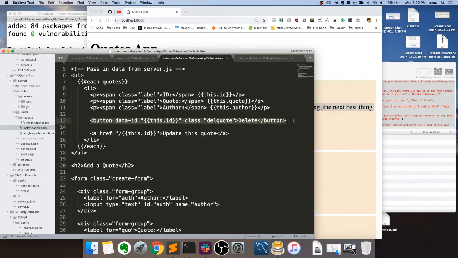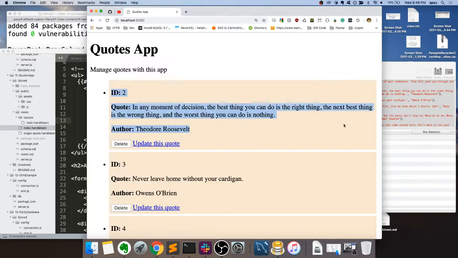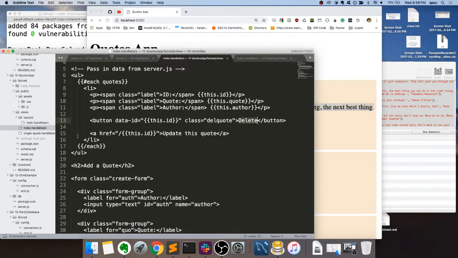Each individual quote will come with two buttons. One is a delete button that we see over here, and another one is just a URL link, an anchor link to update this quote. And you'll notice that the delete button has a data ID.